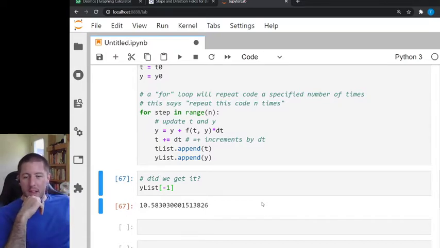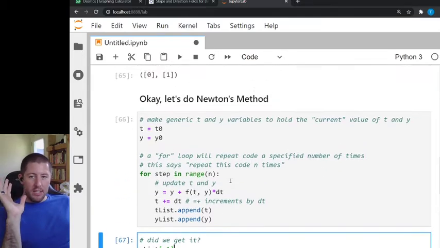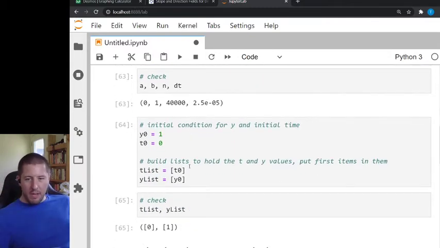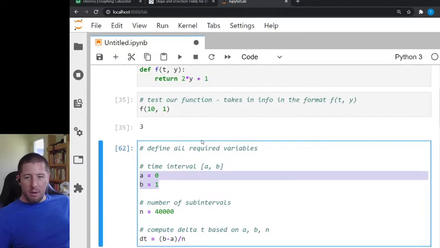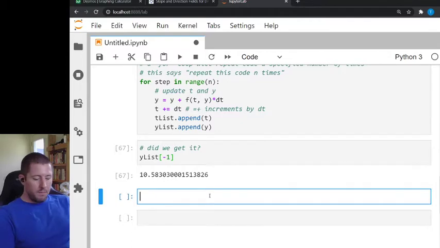So for our last thing that I want to do today, we need to build a graph of this. We want to see what our solution looks like graphically. So there's something I want to do here. This is sort of our first code ever, and I want to extract the key components of this without all my comments so that we can write this in a more compact build. So really what I'm going to do is a whole bunch of copying and pasting right here. I'm going to say it worked.